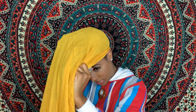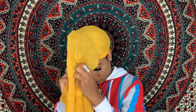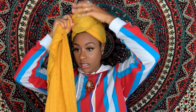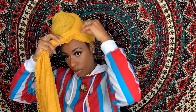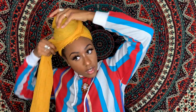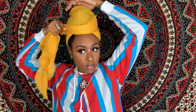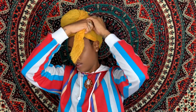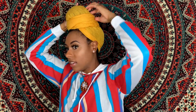So now I'm going to take the two sides that I have and kind of twist them together up under so that it'll be nice and tight. And then I'm just going to kind of twist, but not too much, because like I said, I like my wraps to be big. So I'm just going to kind of wrap it around like so. And I haven't done this in a while. I feel like I'm a little rusty, but we'll see. So I just wrap it and wrap it, and then I tuck the rest under. And then I kind of just fluff it out and shape it to how I want it to be on my head.